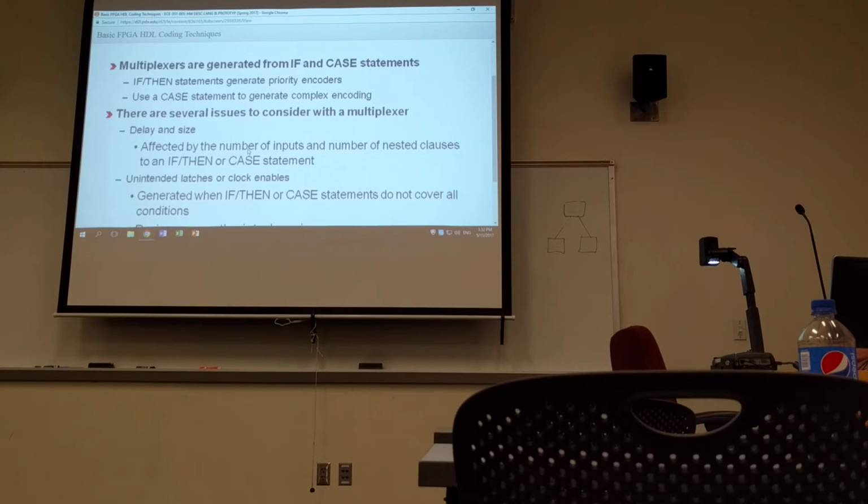So if you build a mux with if-then statements, note that the timing critical signal, that is the signal on the first if statement, ends up in the last logic stage. This signal will have to go through only one logic level and have the shortest delay. This is perfect for the case when you need one of the inputs to be faster than the other inputs.